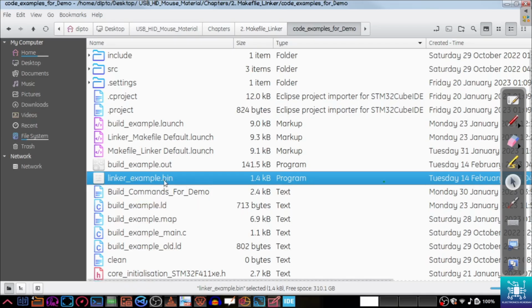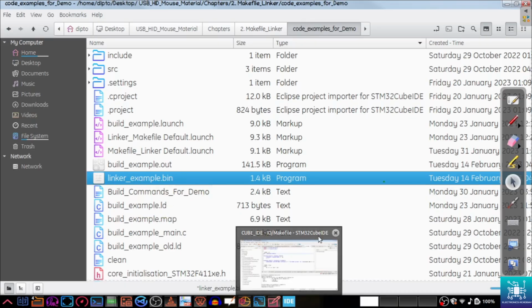If you use your makefile and linker and for some reason there is some error with your linker file, and then you flash it on the board and you see that the LED is not glowing or something is not happening, then it means there's some problem with your configuration. So that is something that you need to keep in mind. And in such cases, if you want to run the binary file that you have created, because as you saw, CubeIDE is not using your binary file using your objcopy command, then you can use the Cube Programmer.